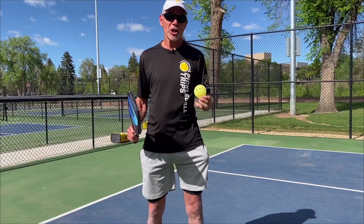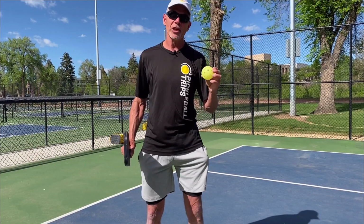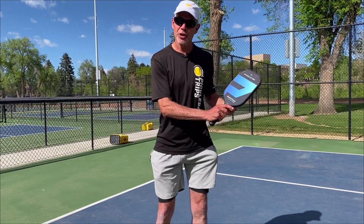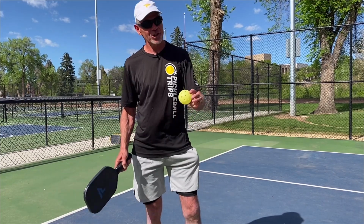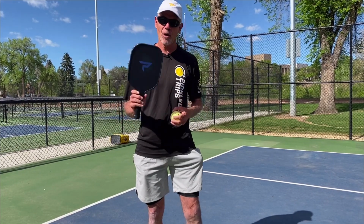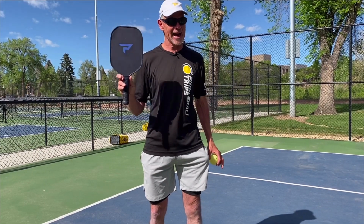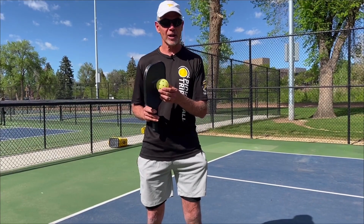So we need to know when to use this and have discretion about when to use each type of spin. It's much more common to use an underspin, or what we call a slice shot, than it is to use overspin in pickleball, mainly because there are no strings attached. This is a paddle, not a racket, so the ball doesn't stay on the paddle very long.